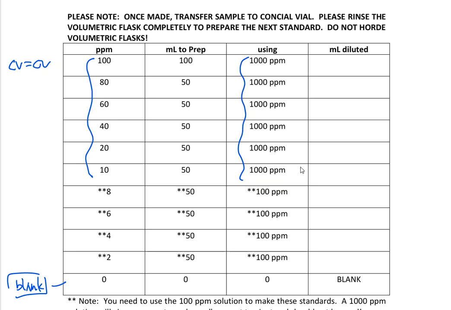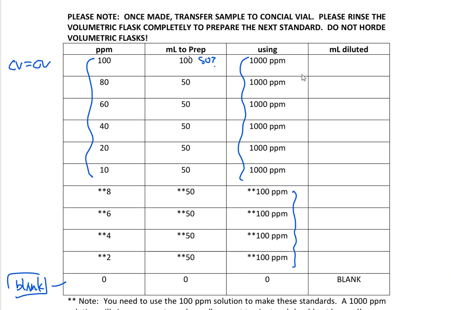Quite honestly, I might tell you to change this. I might tell you to do 50 instead, and that's something that I'll tell you in class when we get to that day. The reason is that we might get someone else to make 100, or we might duplicate on the 100, and that 100 can be used to make everything else with, because as you can see down here, we switch, and that switch is going to happen at our lower concentration.